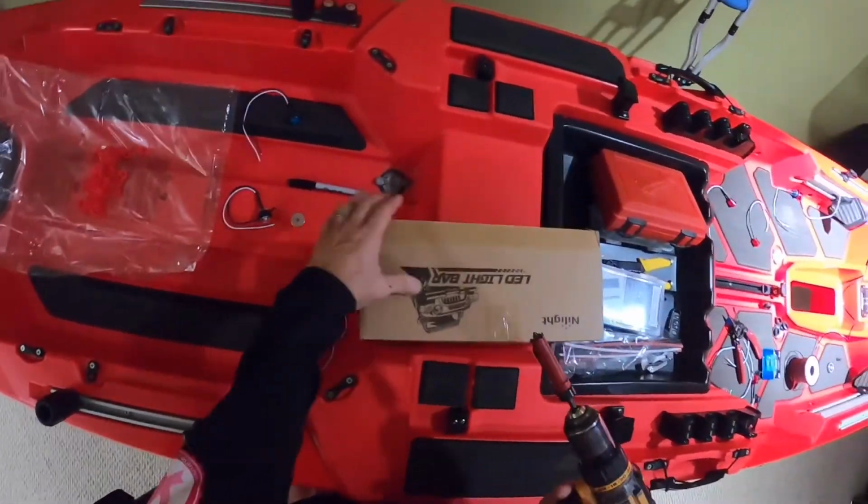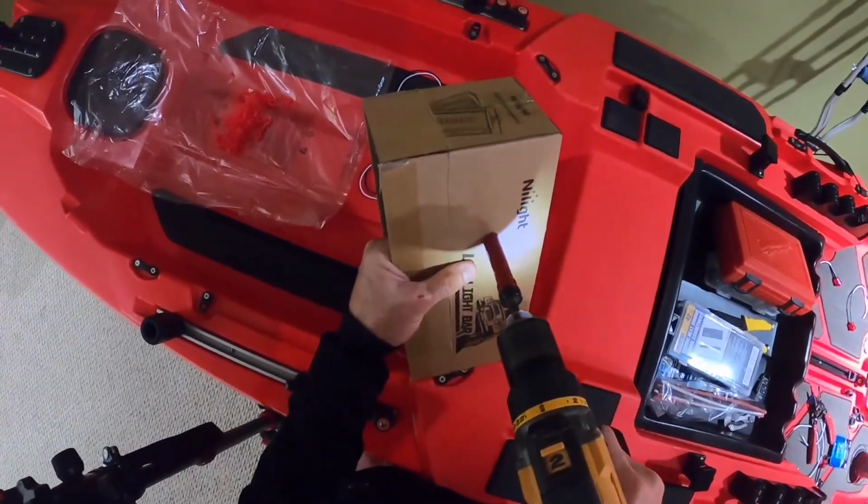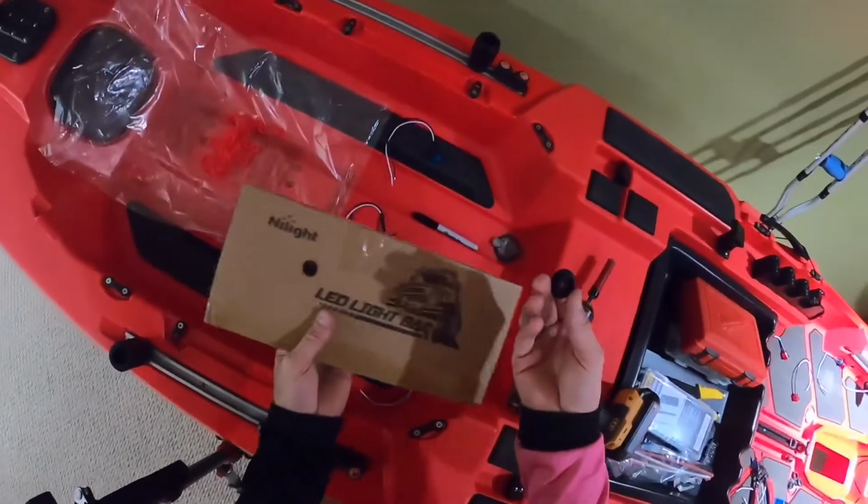The drill I am using is a 5/8 hole saw. So, I'm going to take the hole saw. This is a 5/8 hole saw. I'm going to make a hole in the box. Okay. The rubber grommet.